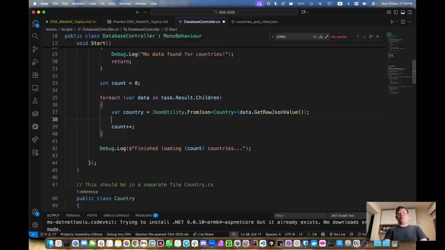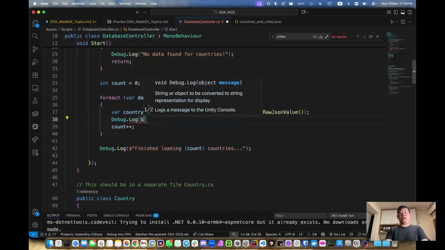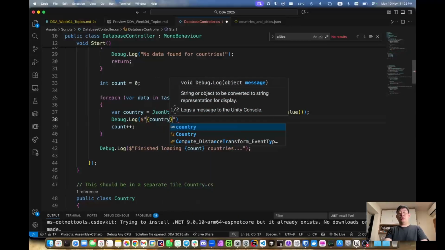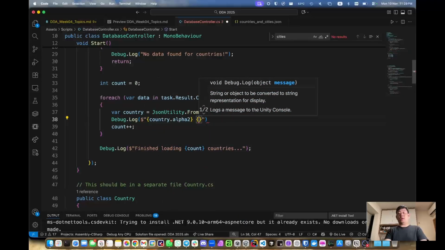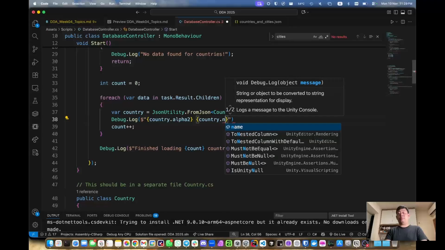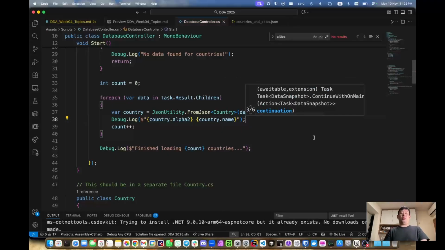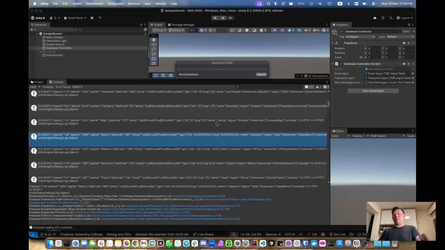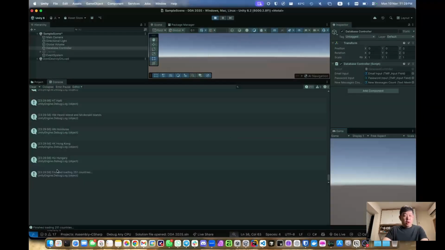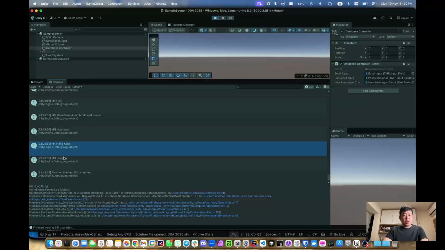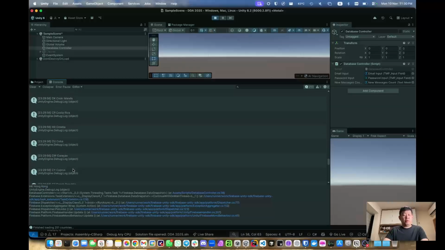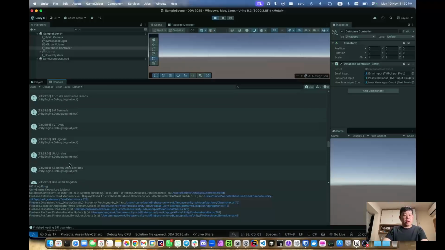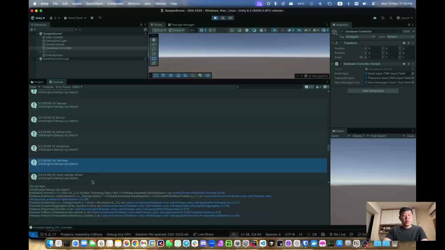And then I'm just going to print the country out. So Debug.Log and I say country.alpha2 and country.name. Okay. And this would print, SG Singapore, right? It'll print it out. And let's just run it, make sure my deserialization thing works. Hopefully it didn't blow up. Let's try it. There you go. We have HU Hungary, HK Hong Kong, and it's clearly not sorted because there's definitely a Vietnam in here. There you go, Vietnam. It's kind of in the middle.